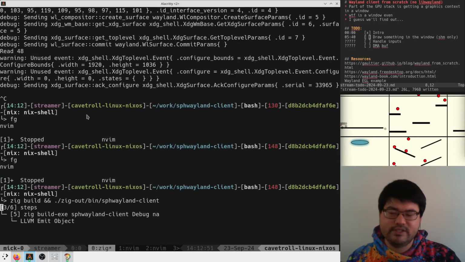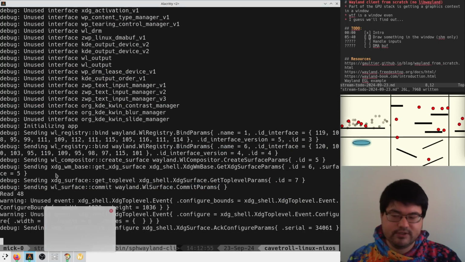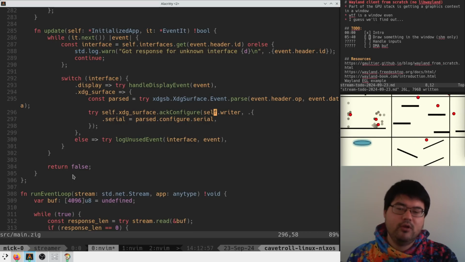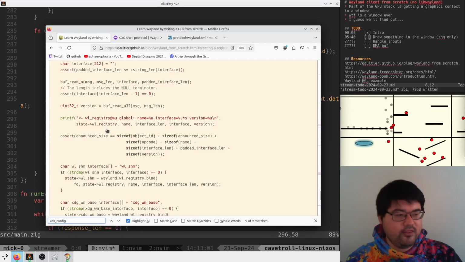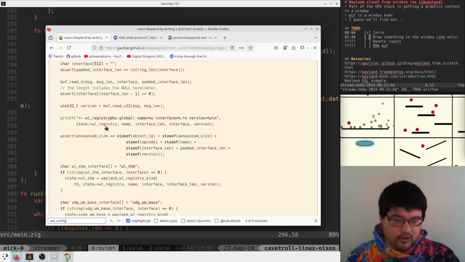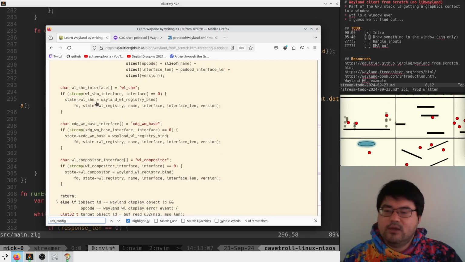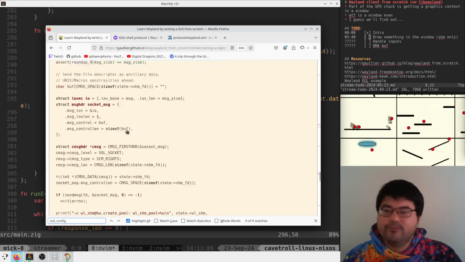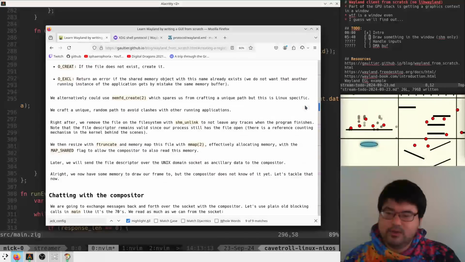Now, we still do not see a window of any type, which kind of sucks. But we will maybe just move on and see. Because maybe we don't see anything until we actually render something. That is a possibility. Okay, so with this guy, what does he say to do?